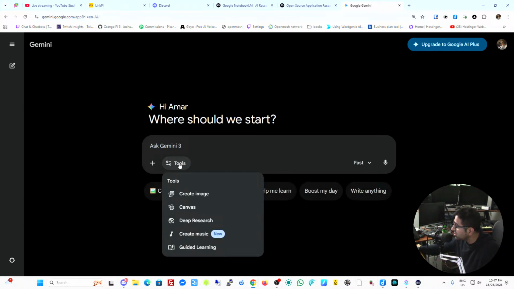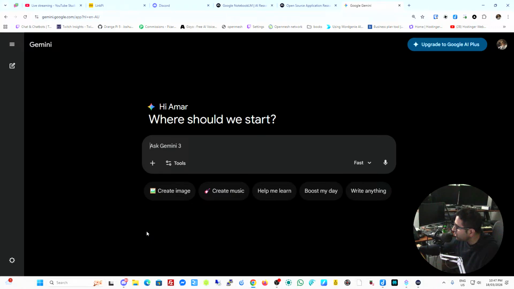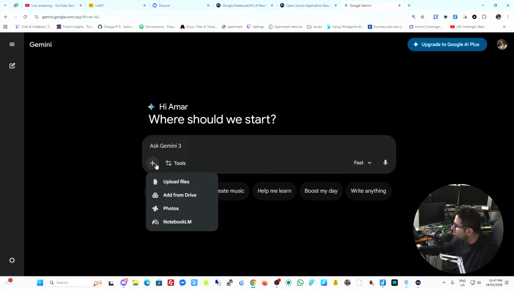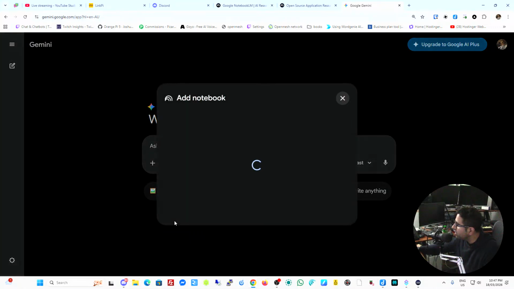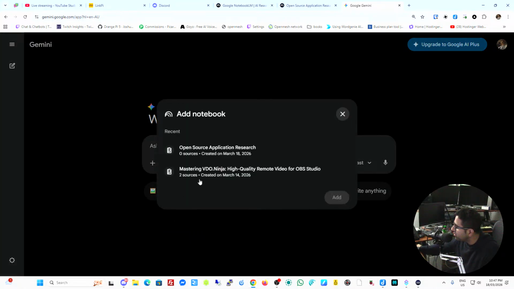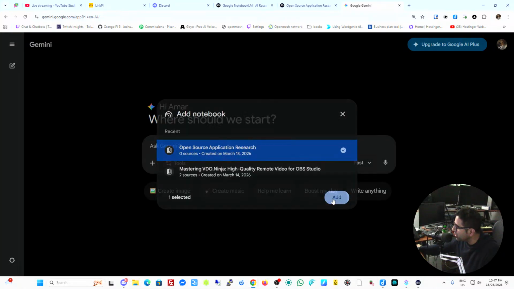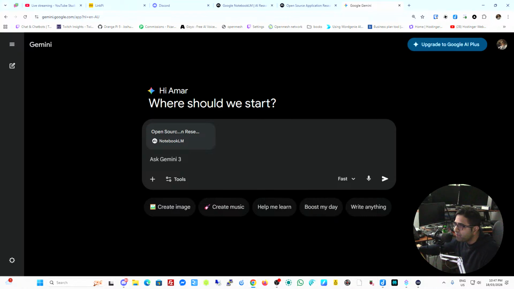But we're going to see if I can select, create an image, Canvas, Deep Research, Guided Learning. Can't I select the notebook though? NotebookLM, okay. And I want to select this notebook, add, okay.